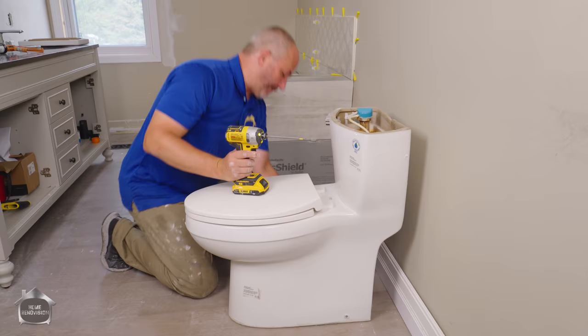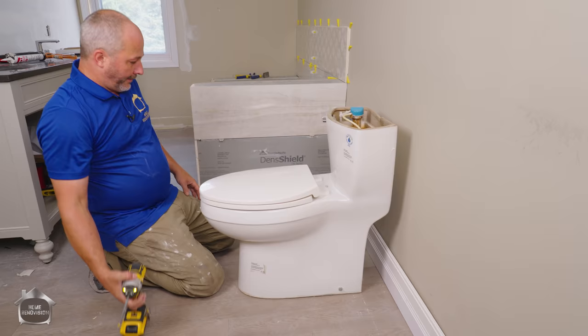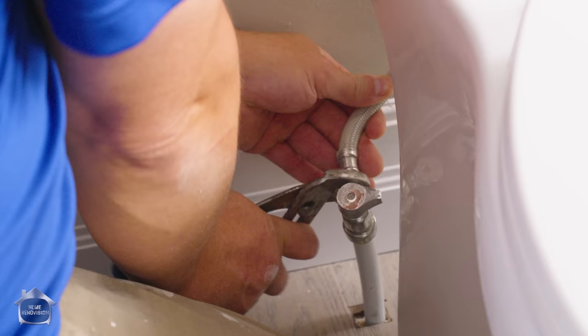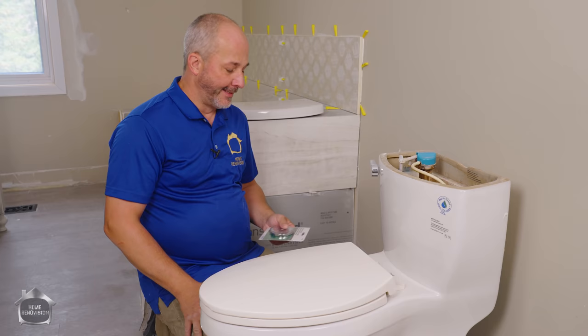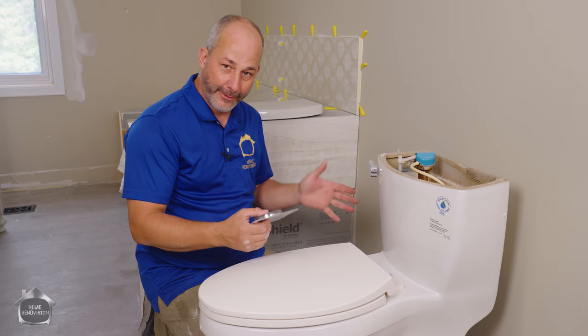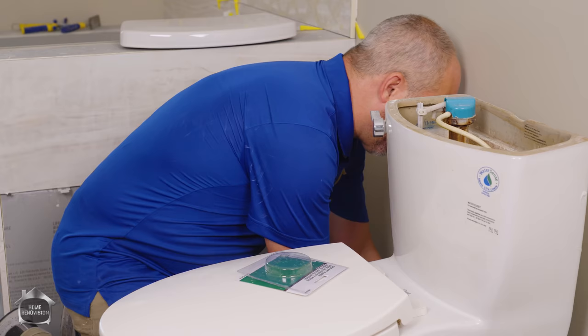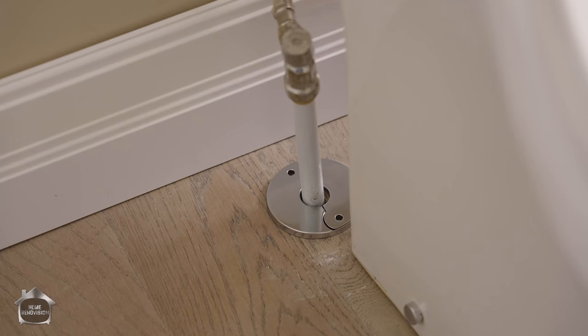Put a little decorative cap on there — that looks pretty. Connect the water supply and shutoff valves — always start with finger tight. When it gets stiff, you've made contact with the gasket inside, then take a pliers and give it another full turn, maybe a full turn and a half, for good compression. Check for leaks — we're good. Whenever you're doing a remodeling project and adding new flooring, if your plumbing is coming through the floor you don't have to cut it off. Just work your flooring around that hole and get a split pipe flange — it covers up the pipe and just snaps in place.